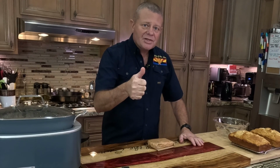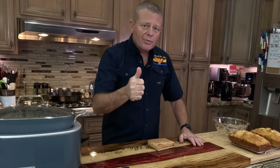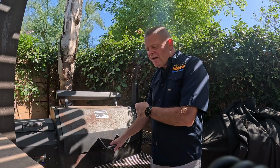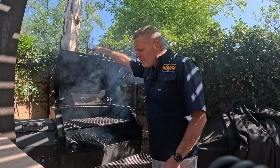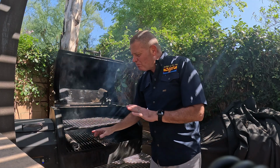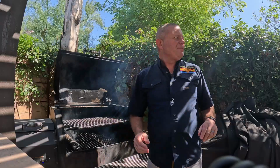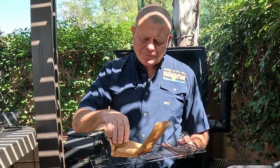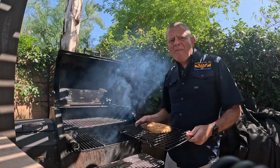I'm going to light an amazing smoke tube filled with pellets, and I'm gonna preheat that smoker to 180 degrees Fahrenheit. We'll see you out there for the next step. All right, you can see the smoker is fired up. It's at temperature. The smoke tube is just blazing away. We are doing great. Now we're gonna take our cream cheese, put it out on a wire rack, and into the smoker it goes for about 2 hours.